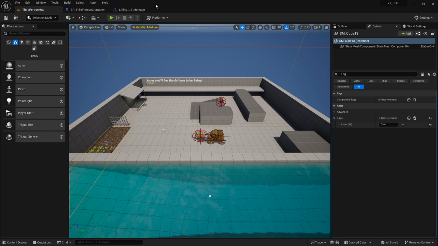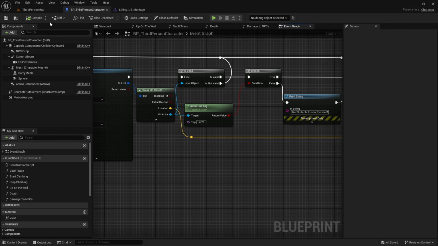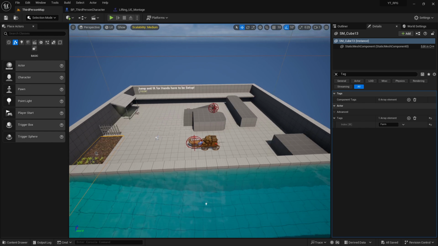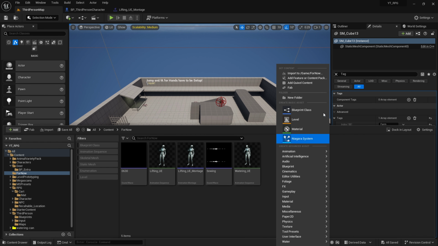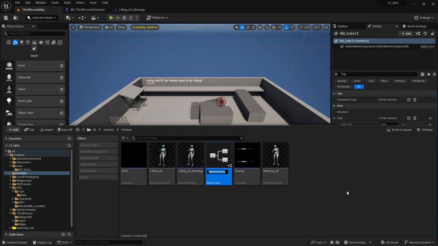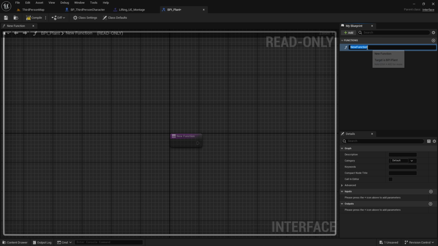So for that, what we will do first, I will create a blueprint interface, but if you want, you can use casting too, but that will create a lot more load in our game. So I will suggest you to use blueprint interfaces. So let's create it here only. Right click in your content browser, under blueprints, create a blueprint interface, not interaction, it's interface, my mistake, and double click to open it. And here you will find a pre-created function. So just rename it, or you can create your own if you want, and I will name it OnIrrigate.